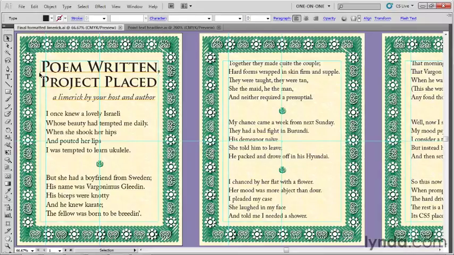Also notice that we've got a point at the beginning of the text. So this is point text. We've got a baseline for each line of text, and we have no text frame. Therefore, there will be no automatic text wrapping associated with this text. And that's the way it works with point text inside of Illustrator.